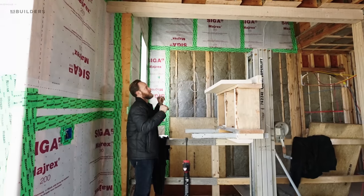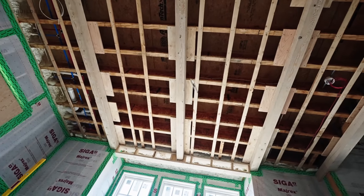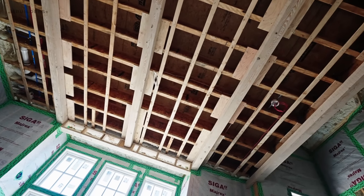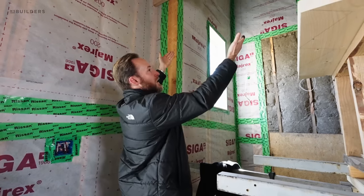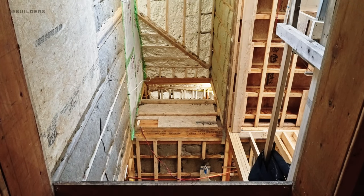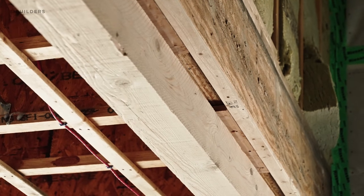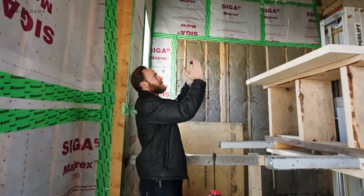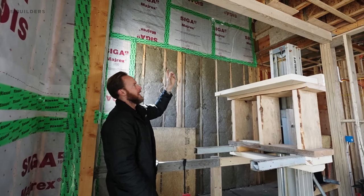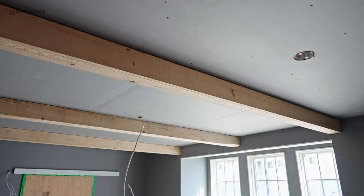And one of them was this beam here was originally going to end on the outside corner of this wall. What we determined is that all of these beams are a fixed length - let's call them 12 feet - and this one here would get cut off about 12 inches, giving you an 11-foot beam that would stop on the outside corner. Instead, we actually shifted it so that beam went all the way to our exterior wall, keeping all of them the same length. What that does on the stairway side is we actually come down and have an outside corner and that plaster ceiling ties back into that five-eighths gap. That's going to be a wall color, and if that beam were flush, it would be a really difficult detail to go from a nice flush painted plaster to a lined piece of rough sawn. Stepping it back gave the opportunity to switch from wall to ceiling and then go into this beam pattern across the entryway.